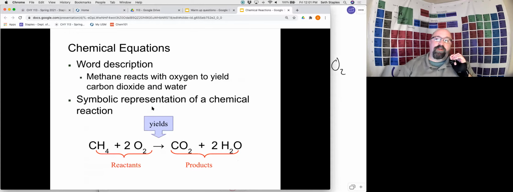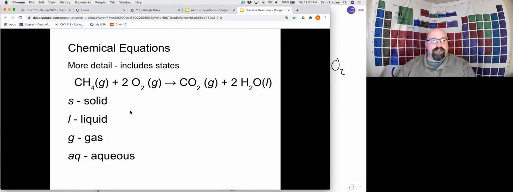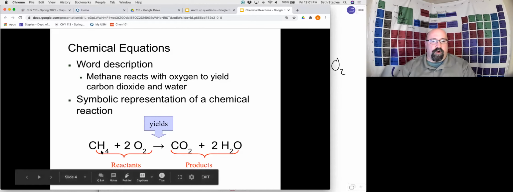And so let's start off, though, just looking at some basics of chemical equations. We could describe something easy enough with words. We could say, for instance, that methane reacts with oxygen to then yield carbon dioxide and water. A chemical equation, though, now gives us a symbolic representation of that reaction. We would say our CH4 plus our O2. So here's our methane reacting with our oxygen right here. These are the reactants of our reaction. The CH4 plus the O2.